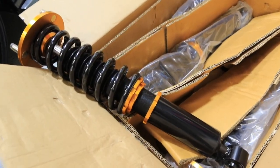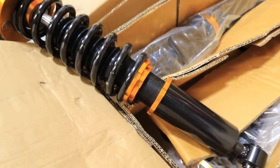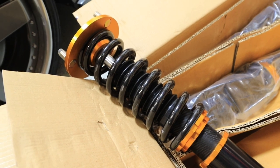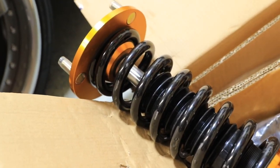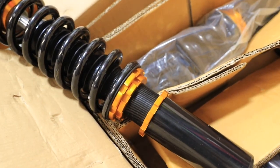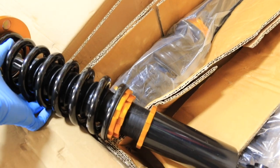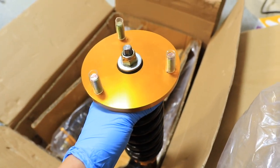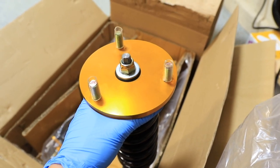So here's an up close of these coilovers. They look pretty decent quality for the price. I mean, it's all China crap these days anyway, so who knows how well it's gonna perform once it's installed. But overall, just the look and feel of it, it's a solid built coilover. Comes with these hats up top, so you don't have to reuse the top like some of the Tein and some of the other brands.